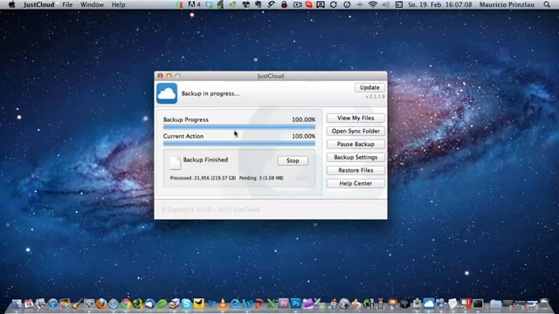And now we want to have a look at the restore process and how we can actually have a look at our files online. That means that I can have access to my files wherever I go and also share the files with other users. So let's head back into Chrome and the Chrome file browser and go into my JustCloud account here.